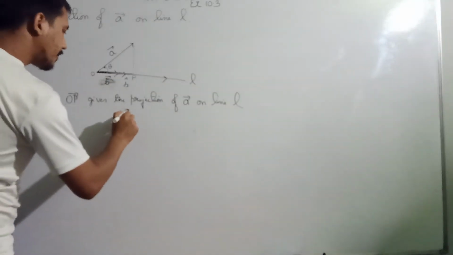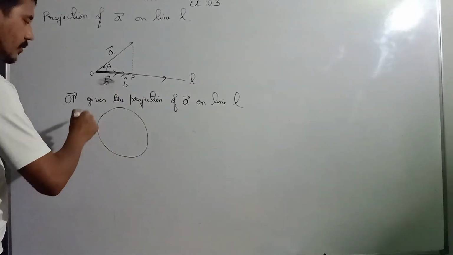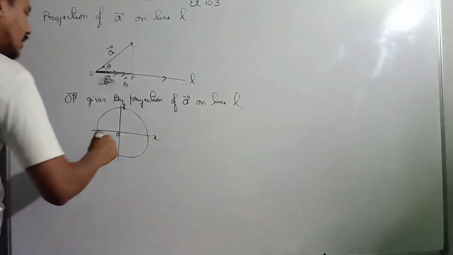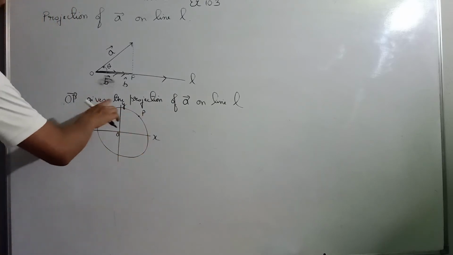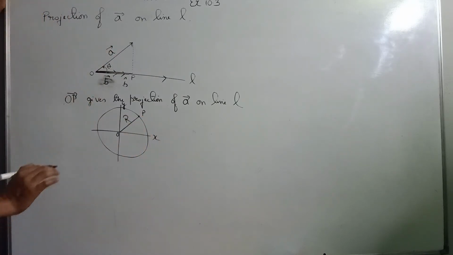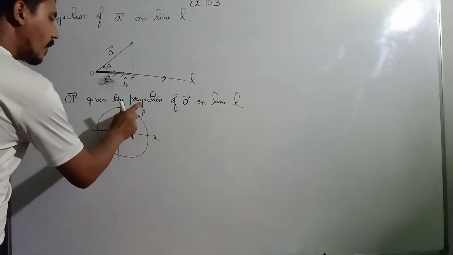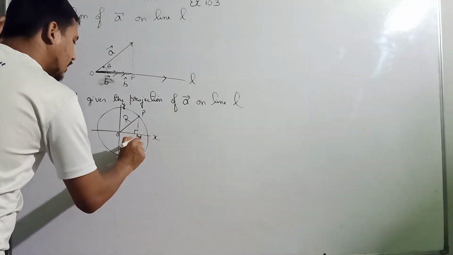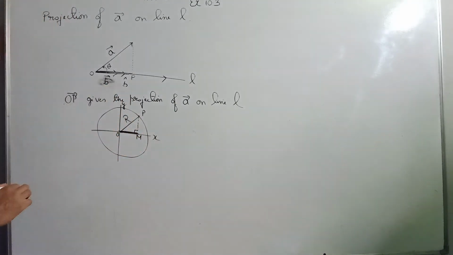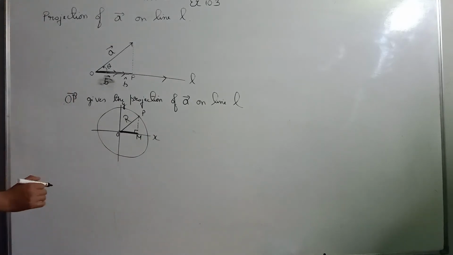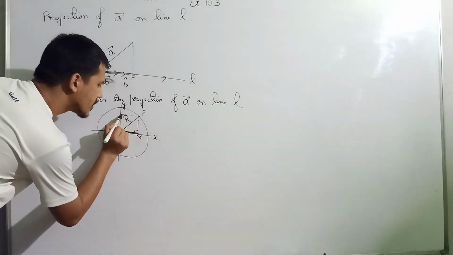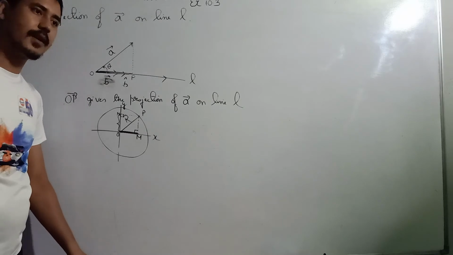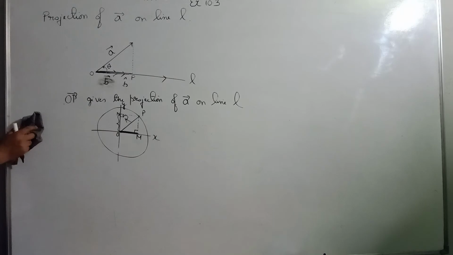Let me say it again. Suppose a particle is in uniform circular motion. This is your x-axis, this is your y-axis, this is your origin. At any instant, suppose the particle is at P, in uniform circular motion of radius r. You want to find out the projection of this particle on the x-axis at that time. Then from P you drop one perpendicular to the x-axis. Then this OM gives you the projection of the particle P on the x-axis at that instant. You want to find out the projection on the y-axis. Then from P you drop one perpendicular to the y-axis. This is your N. Then this ON gives you the projection of the particle on the y-axis. Are we getting that? Same concept, okay?